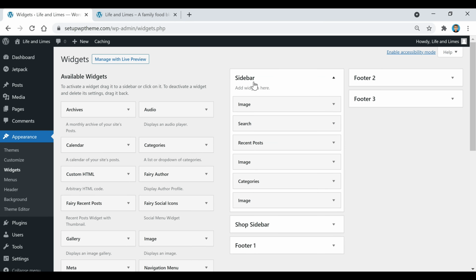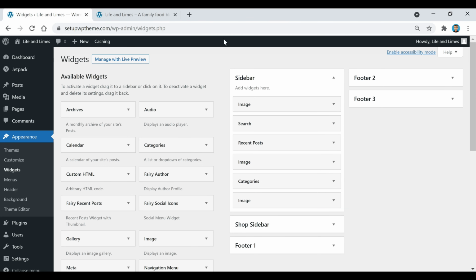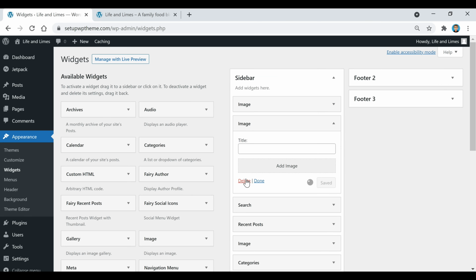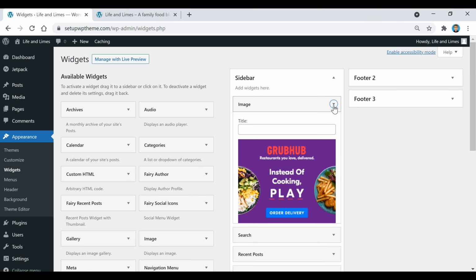You guys don't have to add in anything here. Maybe you don't have anything to add yet. That's totally fine. You can always come back and do it later if you do have something you need to add. But to start for this, like for example here, the image is right there, and to do that you would just take this, pick that up, drag that right here. I'm actually going to delete that though because I already have it right here, but that's how you do it, and bring it into the sidebar there.